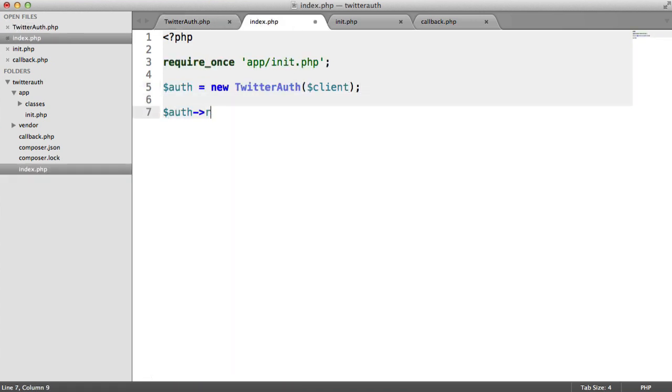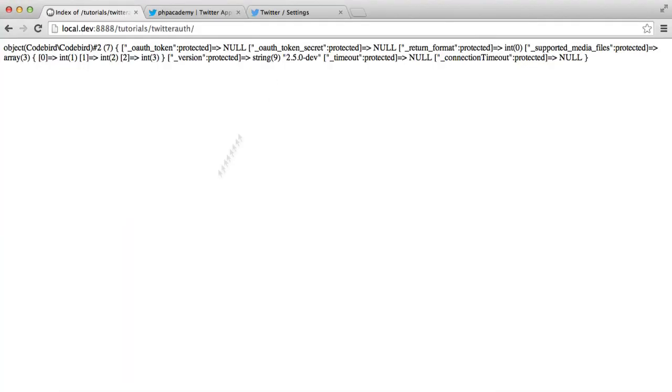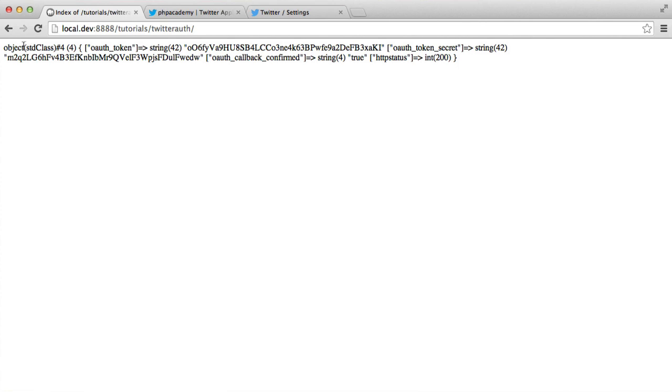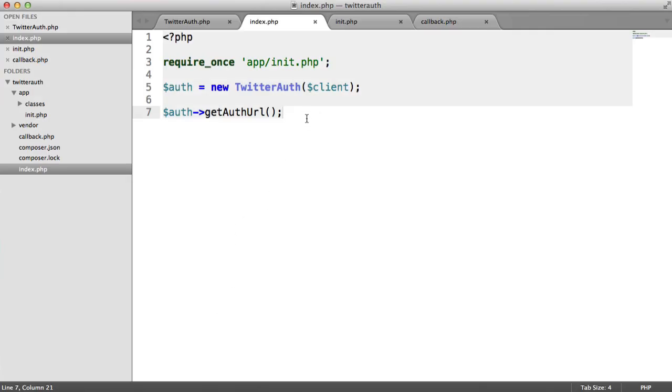So let's say auth request, sorry, no auth, get auth URL. Okay, so that's going to call the method. We get a little bit of a delay, but here we go. We've got an object back with the OAuth token, the OAuth token secret, and a couple of other bits as well, including HTTP status, which we'll be using later, which is really important. We'll be verifying that as well.